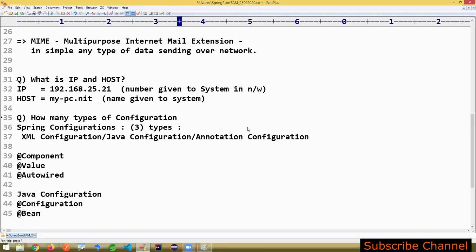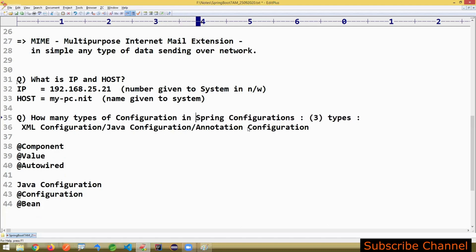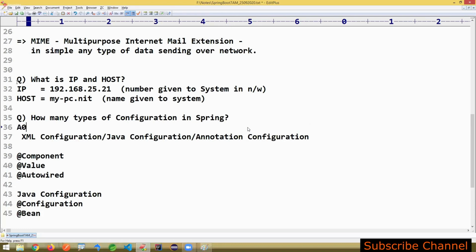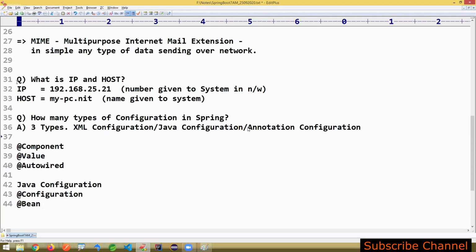Annotation configuration for our own classes; if we have a predefined class, then Java configuration. Choose annotation configuration for our classes, and choose Java configuration for predefined classes.